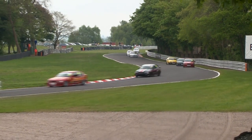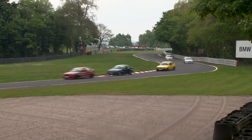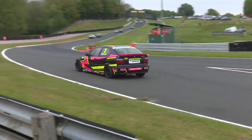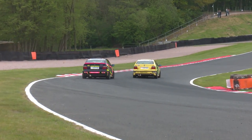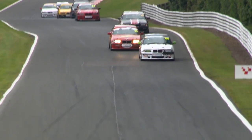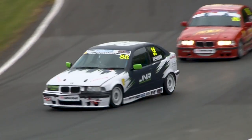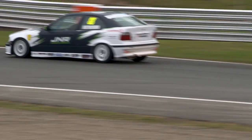Leaders at Druids and nothing in it between the top two, James Nutbrown and Giles Dawson. That's Ray McDowell, unfortunately the newcomer to the series, in a car that will be familiar to viewers from last season of the Compact Cup — Joe Wiggins took that car to many decent results and race wins last year.